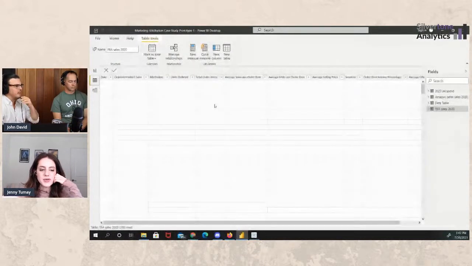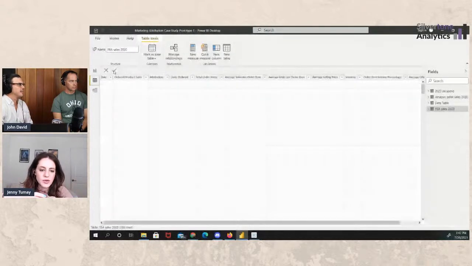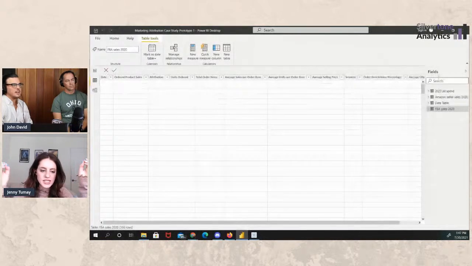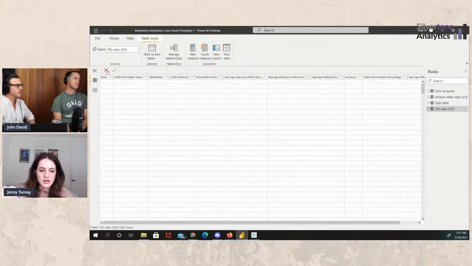So in the table, because you'd have to write some custom DAX for that, right? Do you know it off the top of your head? Is it super simple? It's just calendar, or calendar auto, and then you put the table that you want to get the dates from. Calendar auto will just do it automatically, looking at all of your tables in Power BI to decide what the date range should be.